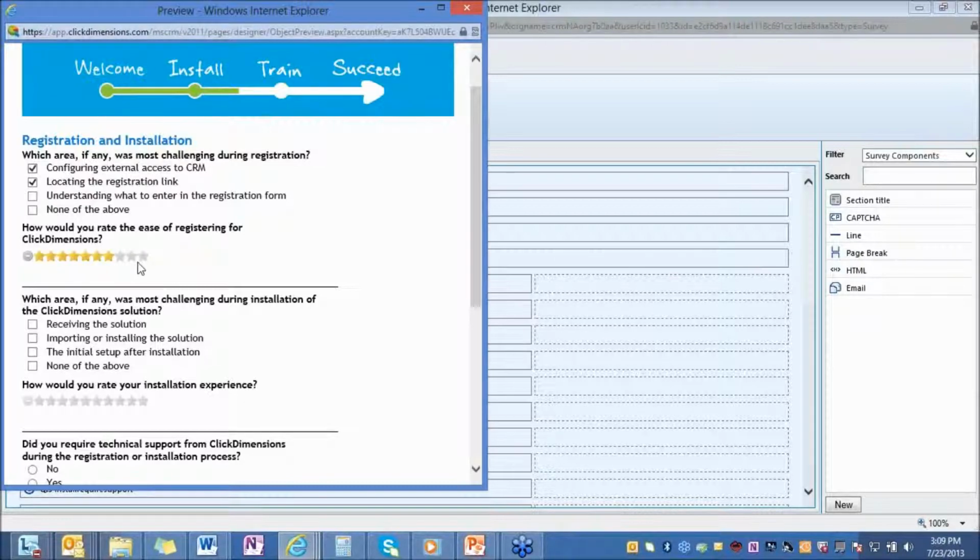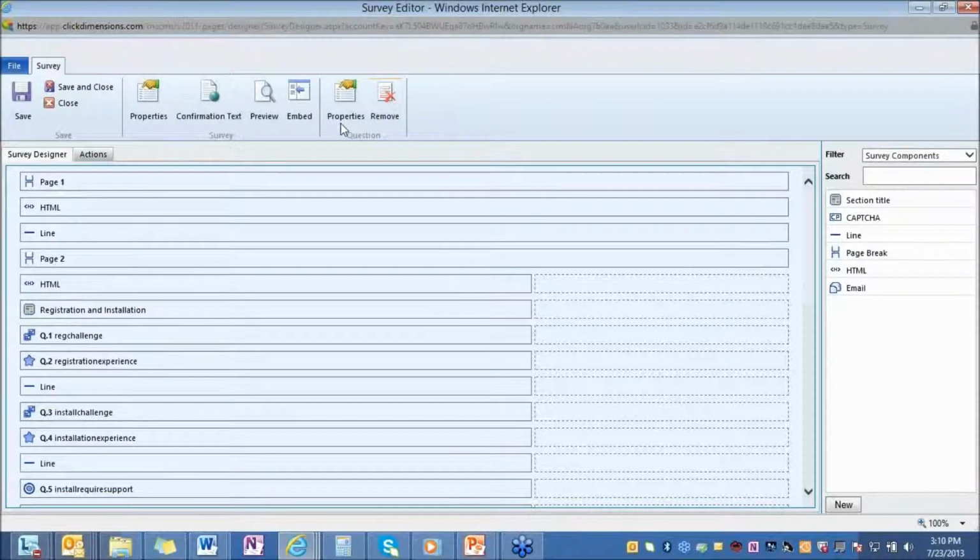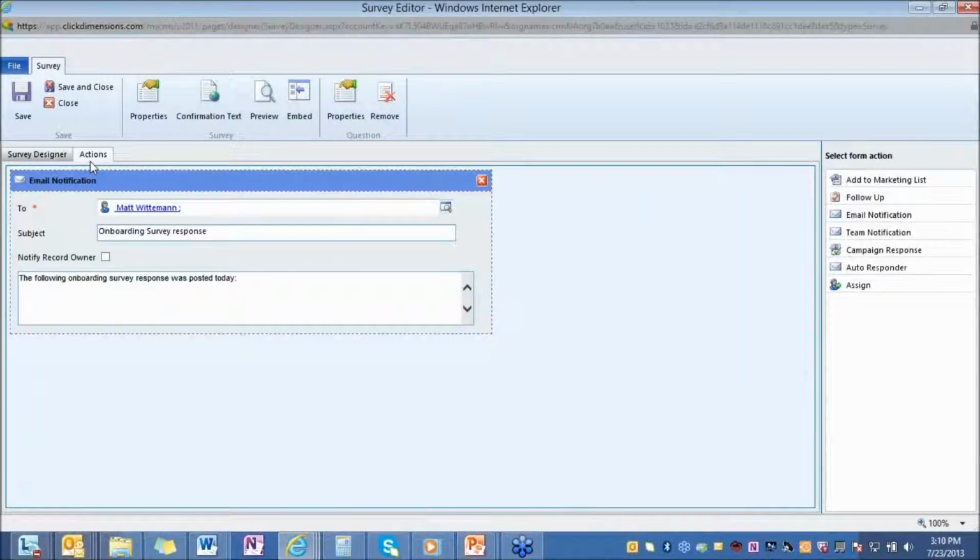And now it's also important to know that you can implement skip logic with your surveys, so people can actually skip questions or entire pages of questions based on their response. So you can set the same post actions with surveys that you can with forms. So if you want to send an email notification to a team after someone's completed a survey, you can certainly do so. You can set a follow-up task or phone call. You can set your autoresponder emails, any of these tasks here, which just drag and drop.